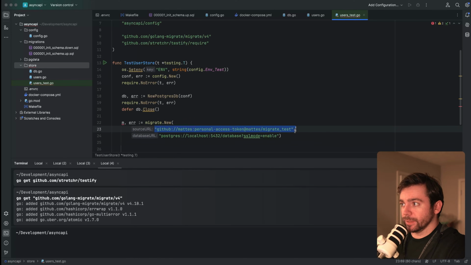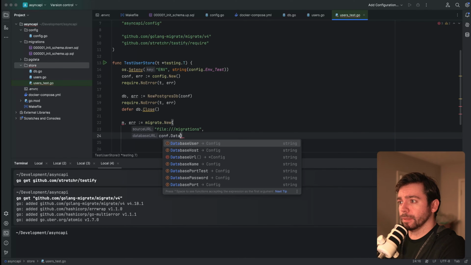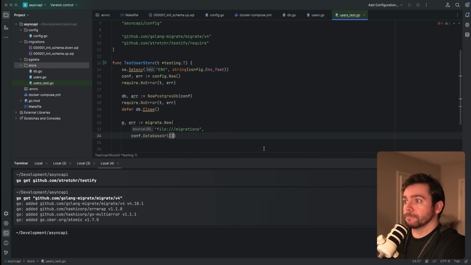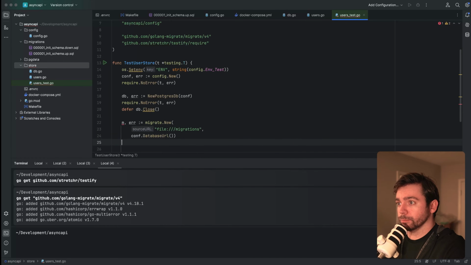Source URL in this case is just going to be, I think, file migrations. This just has to be the directory where my migrations are stored. And then this will be the database URL, which we have from the config. Okay, so this creates a migration object, a migrate object, and an error. So we will require that there's no error.